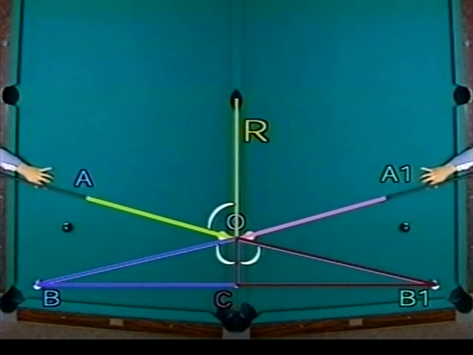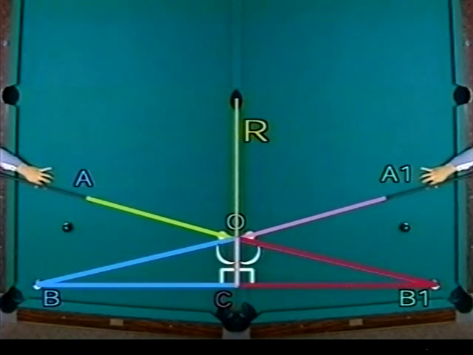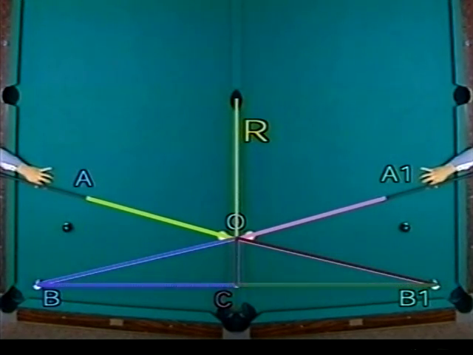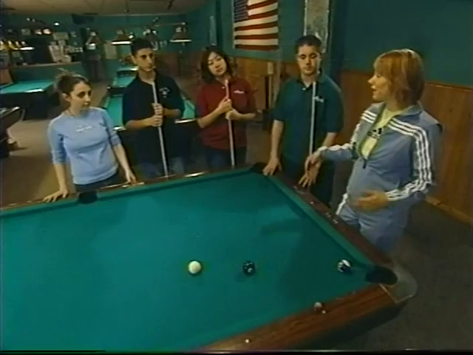We also know that each triangle has a right angle, here and here. Line OC is shared by both triangles. When you have two equal angles and the side between the angles is equal, the triangles are congruent, equal. That means the reflected ball is an equal distance off the table as our real ball is from the line of reflection, the cushion. Okay, so how can we use that information?